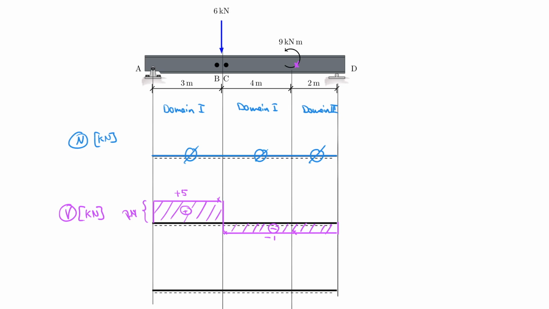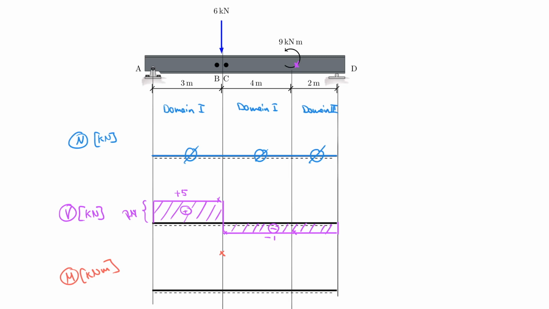And now I'm already ready to move on to my moment diagram. So first let me indicate it before I forget that again. This is in kilonewton meters. And now I can find my values that I calculated first for B. What did I calculate? I calculated that to be plus 15. So let's pretend that's right there. And then at C, I also calculated it to be plus 15. So of course, in reality, it is at the line. So I'm going to erase this real quick and actually put the X directly on the line. So I pretend that this here is plus 15.